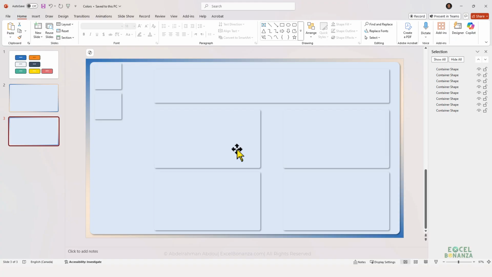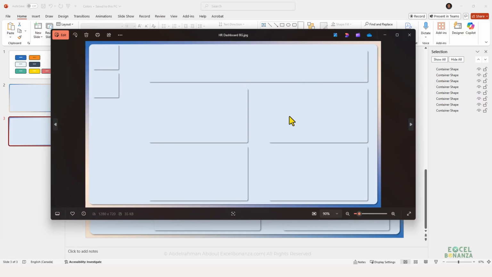Now we've exported it and we have a picture of that. If we go to the file where we saved it, we can open this background. So here is the background as a picture, the HR dashboard BG file.